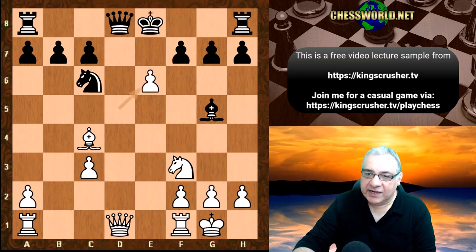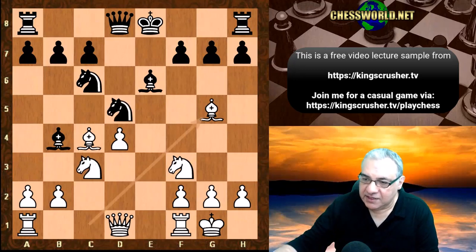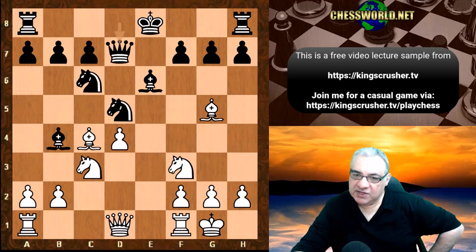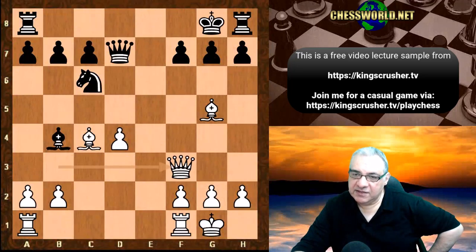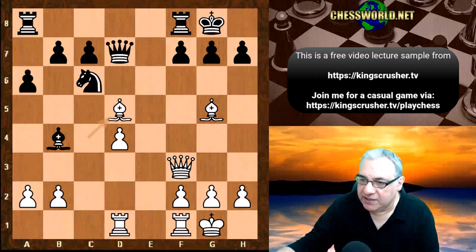The most accurate move is actually, instead of knight takes c3 here, the most accurate move seems to be queen d7. So say knight takes, bishop takes. We could try queen b3. Bishop takes f3 though, queen takes, and black castles. And this resulting position is only a small edge for white.